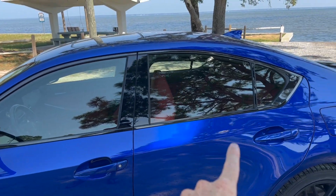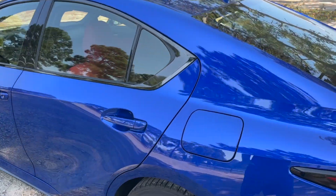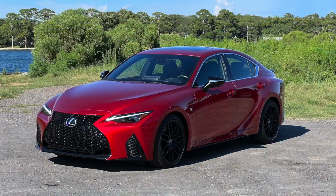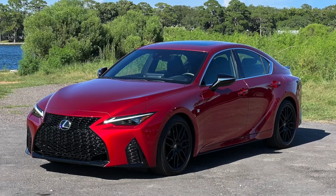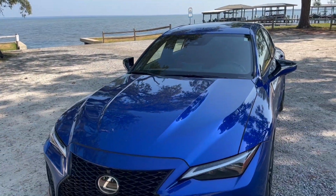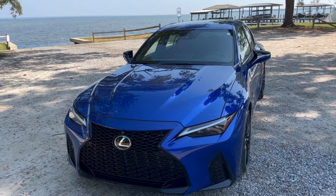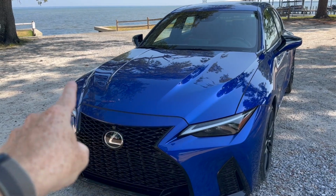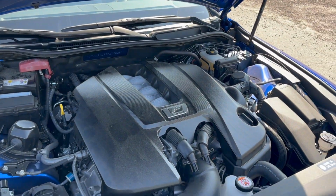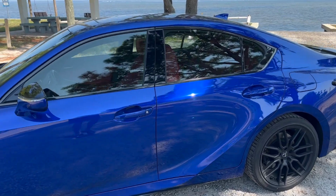But you have some nice dark trim around the windows with this F Sport. And with it being the IS500, our hips and everything are just ever so slightly wider. I had an IS350 last year in the infrared color, and that car was so much fun. I told my wife, just wait, because if you liked that car, you're going to love this car if I ever get it as a press vehicle. And I did, and you can see the bulge right there for that 5.0 liter V8. But aside from that, on the outside, it's just a good looking classic car. I feel like this car is going to go down as a classic for sure for Lexus.